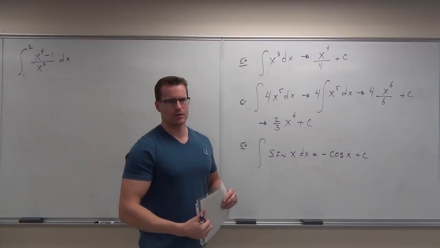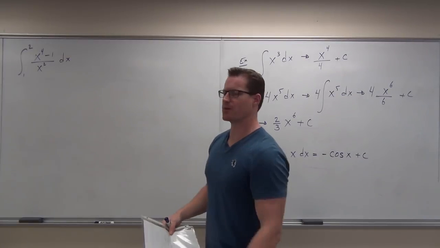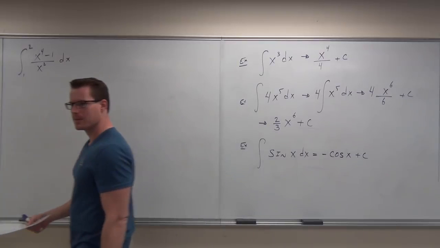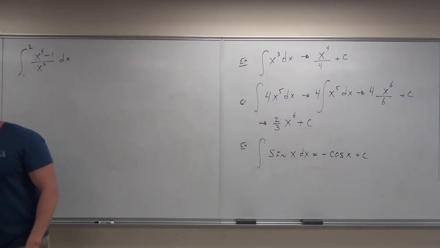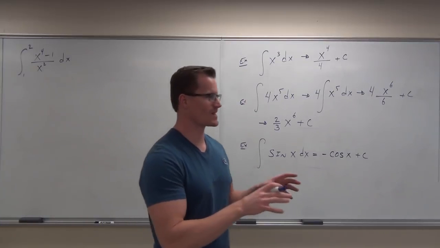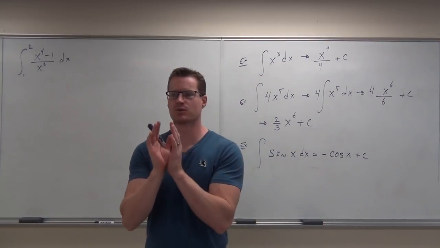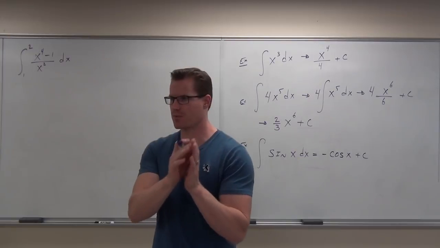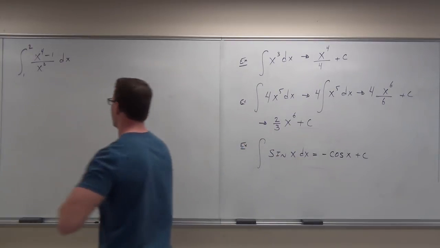Think easier. Separate it, x squared to the bottom. What do you mean separated? Like x to the 4th over x squared minus 1 over x squared. Let's do that. This is kind of a nice trick. Anytime you have a single term denominator, you can always separate it. You always make different fractions out of that.